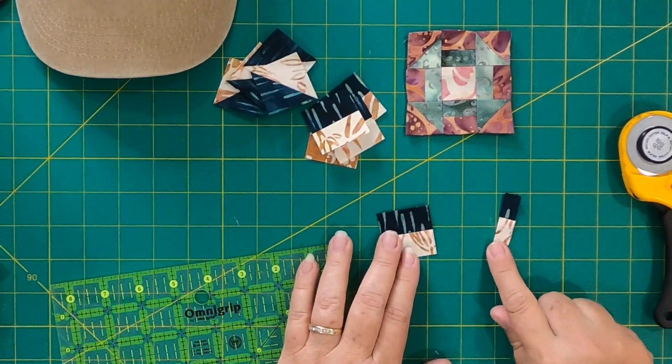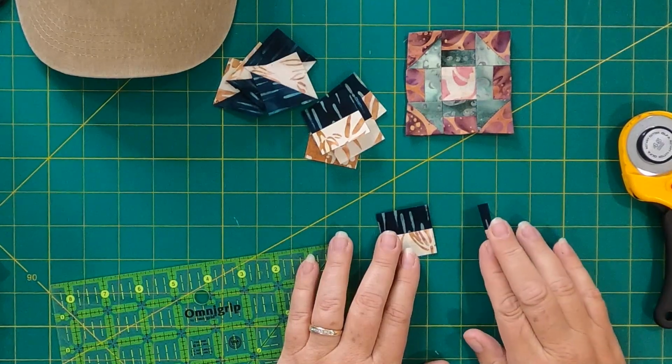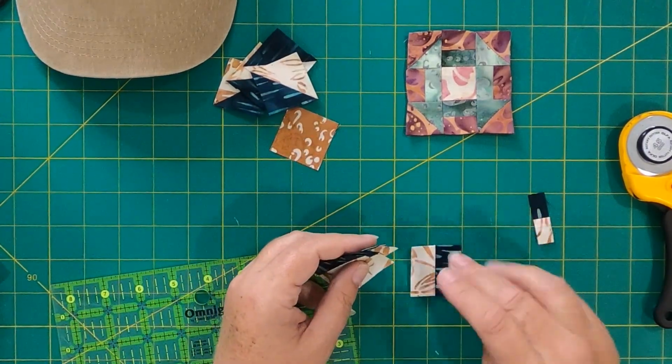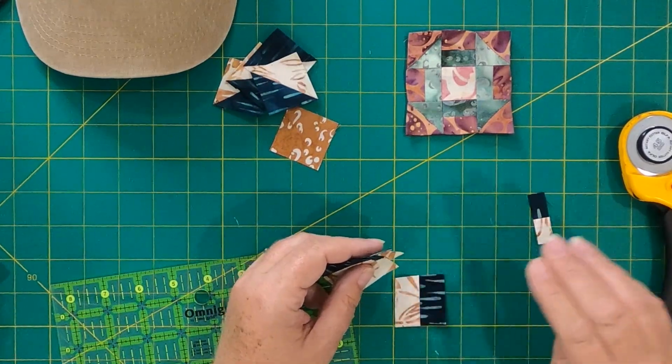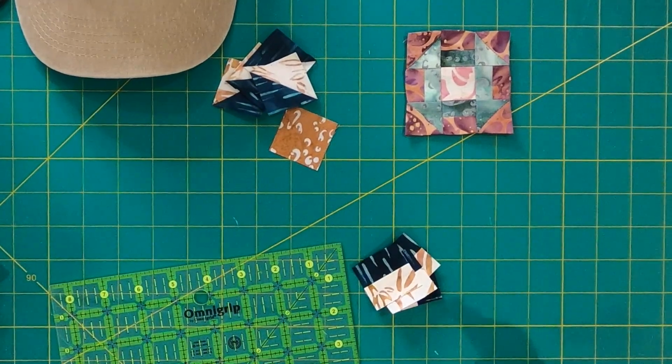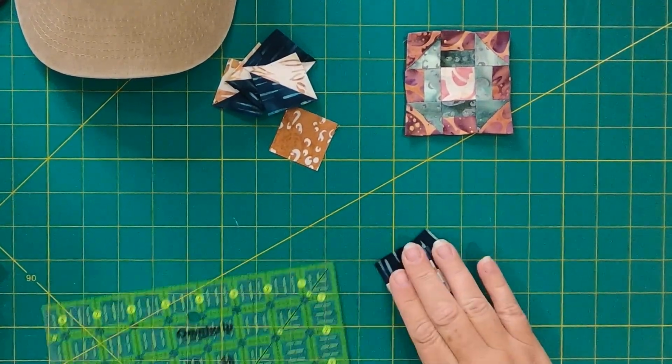Alright, so you can see I actually gave you a little bit of wiggle room here. There's a little bit extra, no biggie. Just again, because sometimes you slip when you're cutting these. So I just do a quick double check, and they are 1.5 inches. And now that's it. We are ready to put this block together.